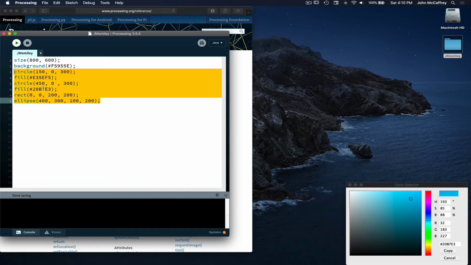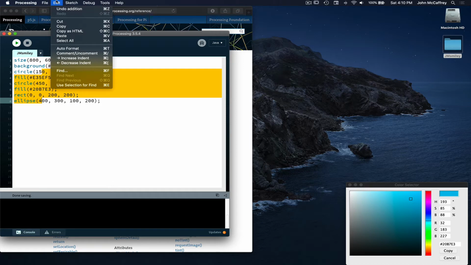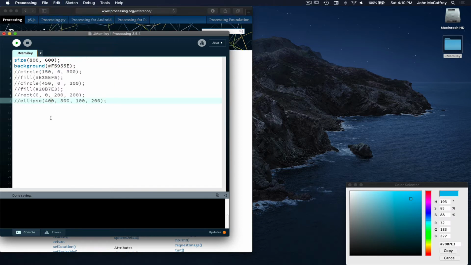So what I want to do, I'm not going to delete them just yet because I'll leave them up here as reference. So I can just go and select part of these lines of code. And one thing that I can do, you'll see I have an option to comment or uncomment. If I turn these lines of code into a comment, that effectively renders them null. They're void. They don't do anything anymore.